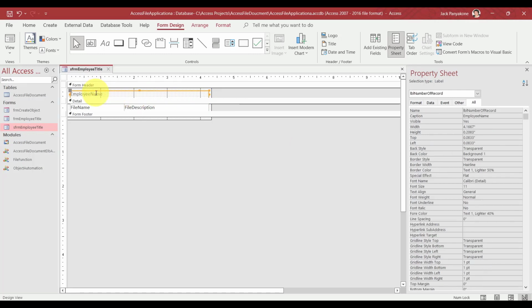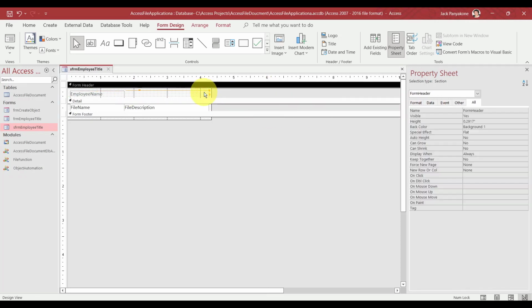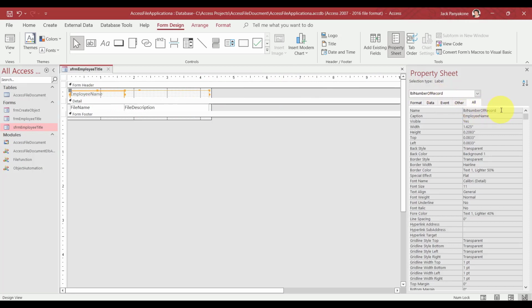And here we are just going to say, that's fine. We're not gonna go into all that. Okay, so I'm gonna go ahead and delete that. As a matter of fact, I am going to shrink this down to right there. And then change this label to not number of record, but we're gonna call this a file name. Label file name. It says caption employee name. Anyways, let's call that file name.